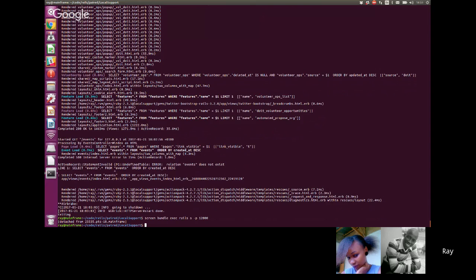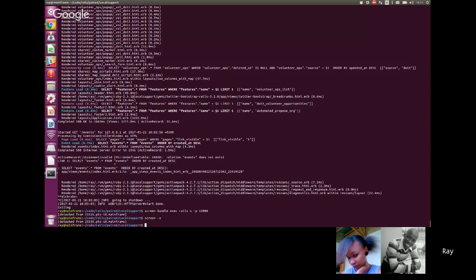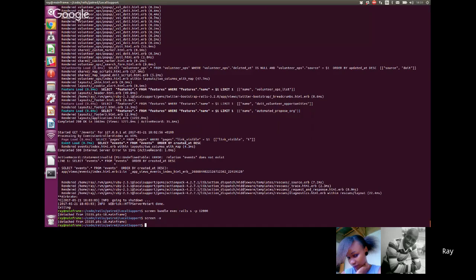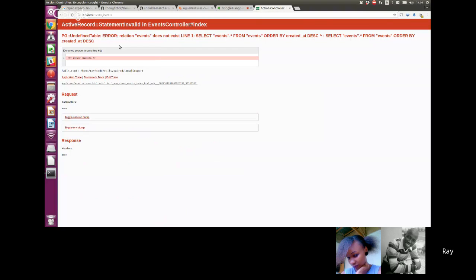Screen just runs sessions in the background, but you can reattach to them. So that means I can just reattach to it. More like Tmux. Okay. I run those. Run that migration. I did.